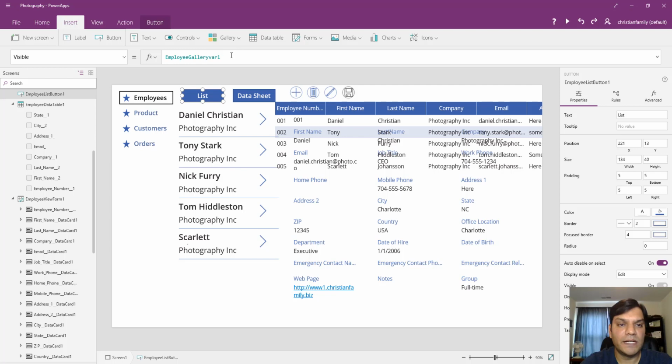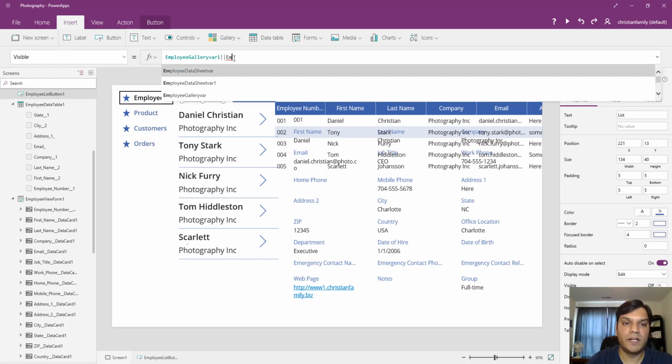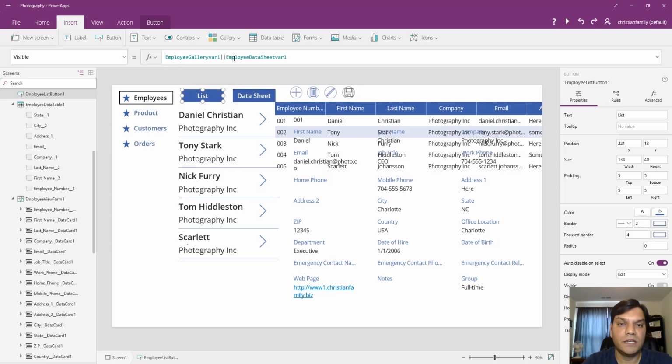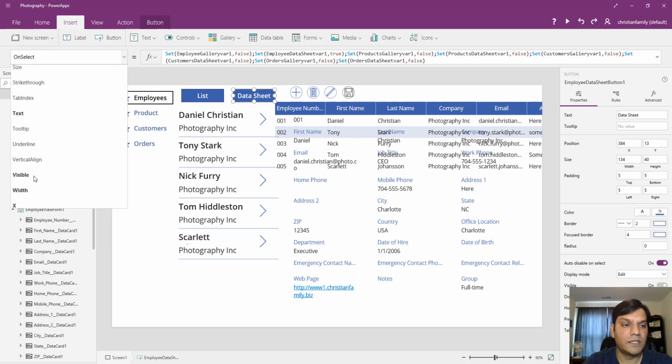On the visible, right now by default, I have employee gallery variable 1, but I'm also going to do or employee data sheet variable 1. And the same thing goes over here as well. Copy that. On the data sheet, I select that. Make the visible.